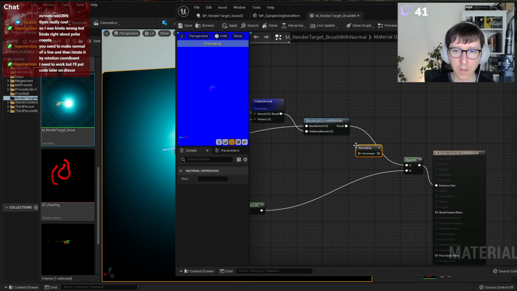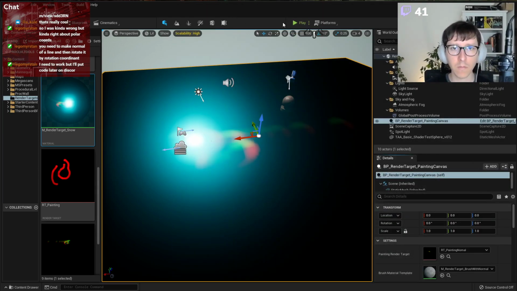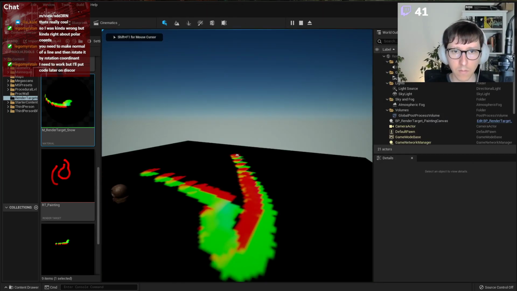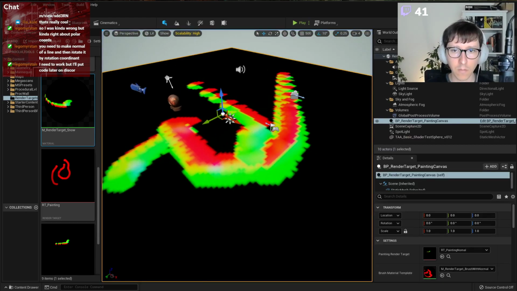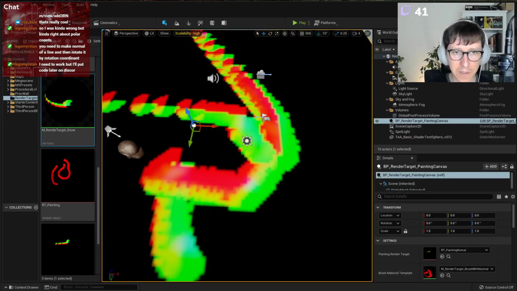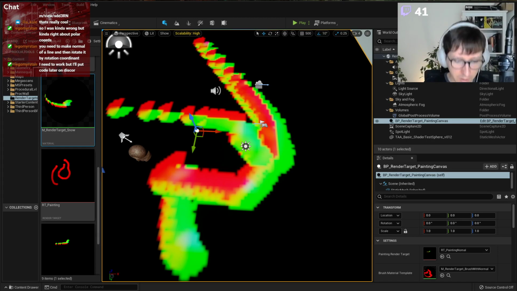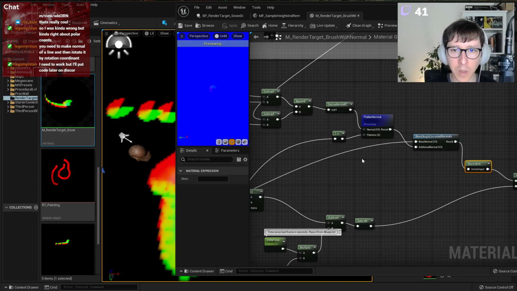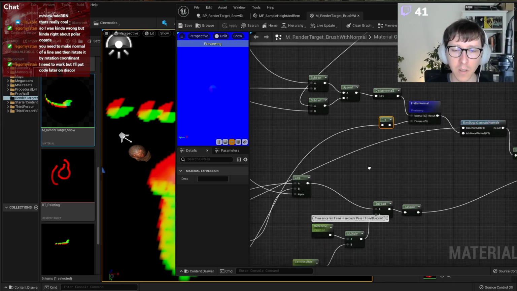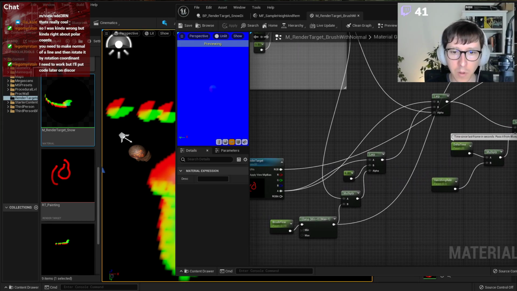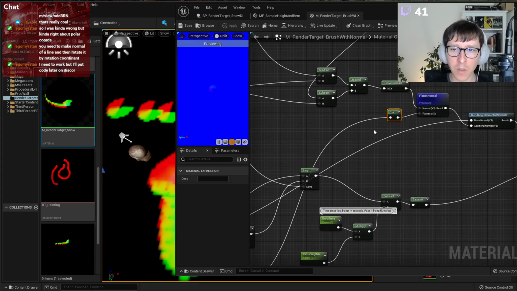So normalize like this. Still super strong. So I may want to make this weaker. There is flow that I flatten with.